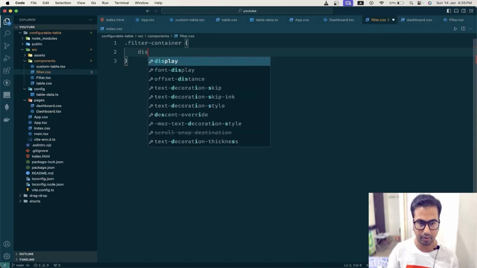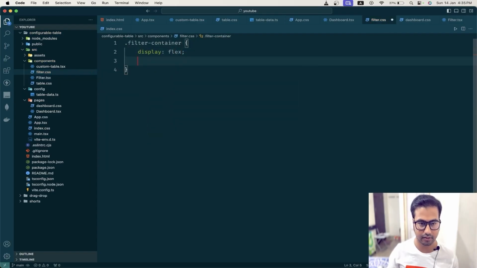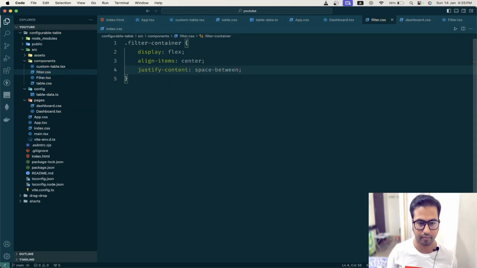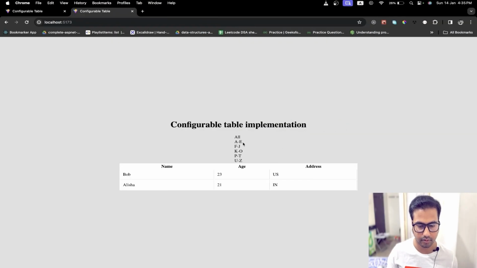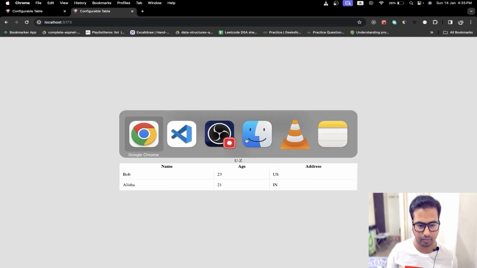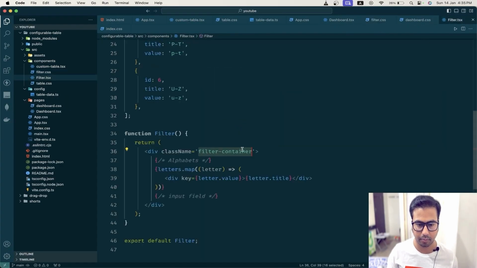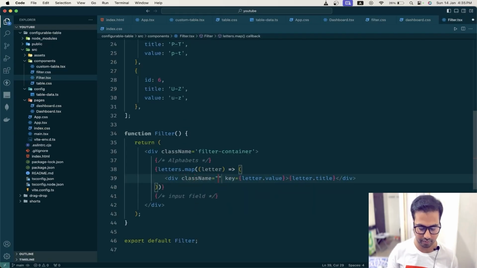So I'll give a display flex, align-items center, justify-content space-between, like that. Now what you have to do, we have to give some classes for these filter boxes as well, right? So here we can mention className, let's say filter-box.